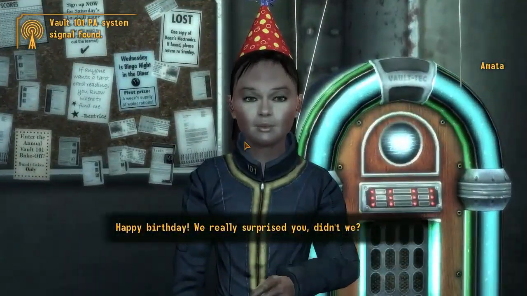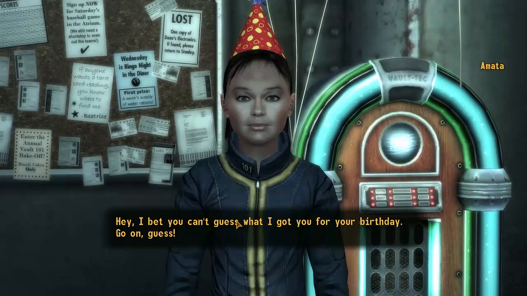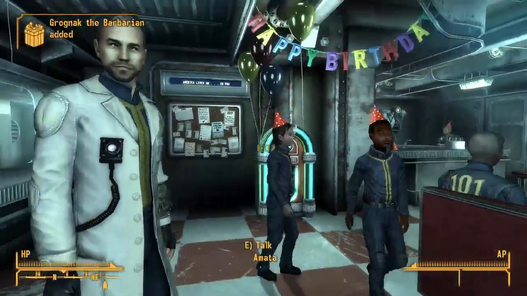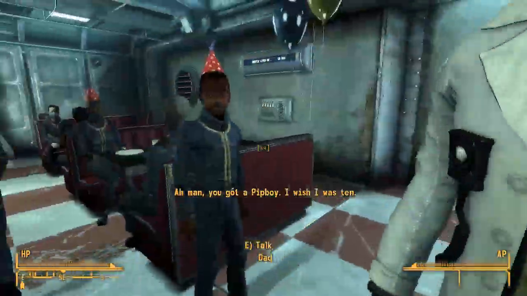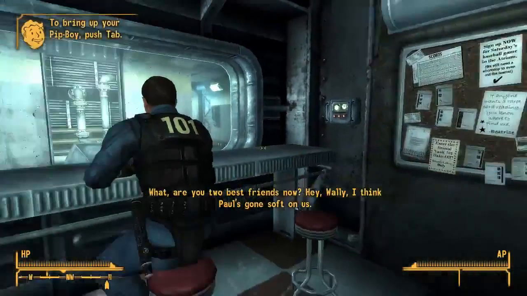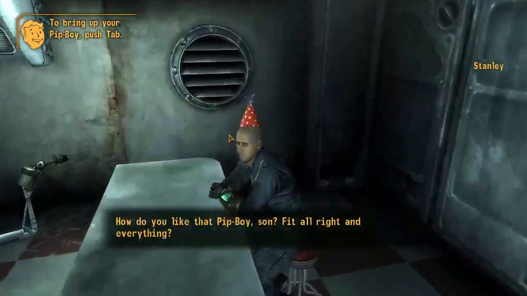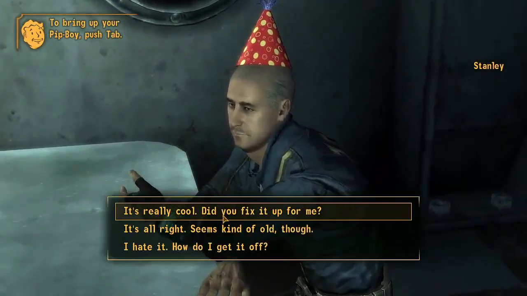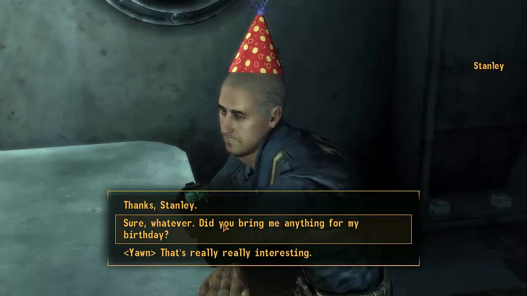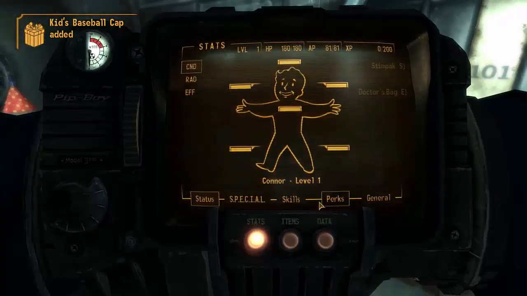Happy birthday! We really surprised you, didn't we? Great party. I have no idea. Yeah. I want to get out of here as quick as I can. Oh man, you got a... Hey, thanks for... I know. What, are you two best friends? Happy now? Happy birthday, Sonny. Hey, Chloe, attention, everyone. It's time. How do you like that Pip-Boy, son? It's really cool. Did you fix it up? Yeah, Paul. We have got my Pip-Boy now.